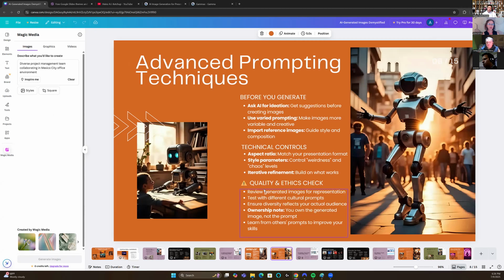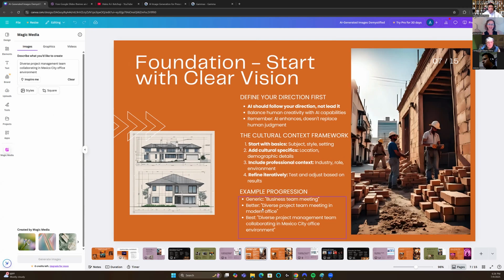Before you move on to prompting, and you may talk more about that in the prompting part, what really intrigues me is the framework, the context that we should use when generating images.